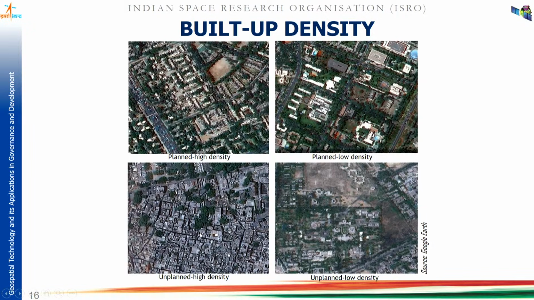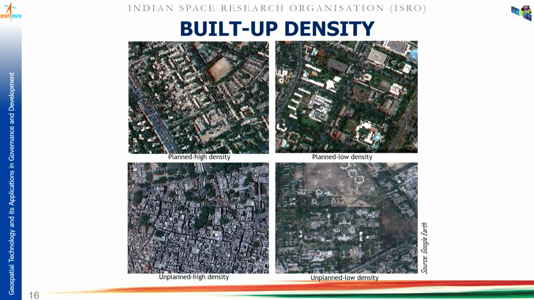How can we say from remote sensing imageries? You see here the buildings have a regular layout, the roads are well laid out. Here we don't have a regular layout of the buildings, neither do we have a regular layout of the roads. So these are two things which help you to distinguish broadly whether it is a planned or an unplanned settlement. Similarly, you see these are low density, but the houses are regularly laid out, a well planned area. This is basically low density, but rather unplanned because we don't have a regular layout.